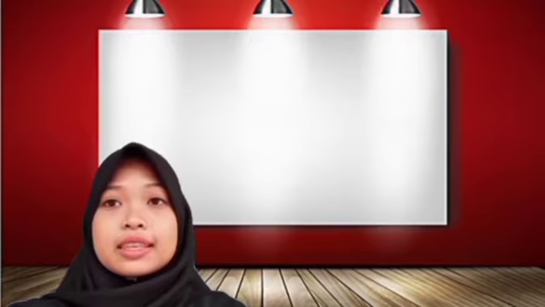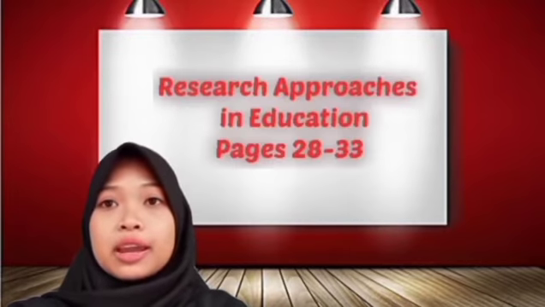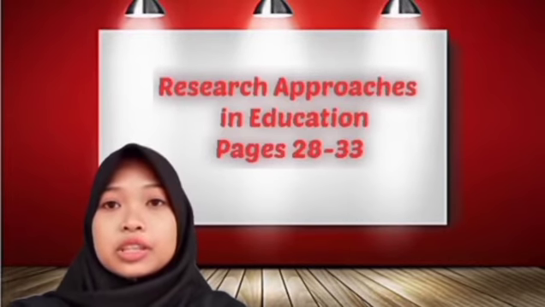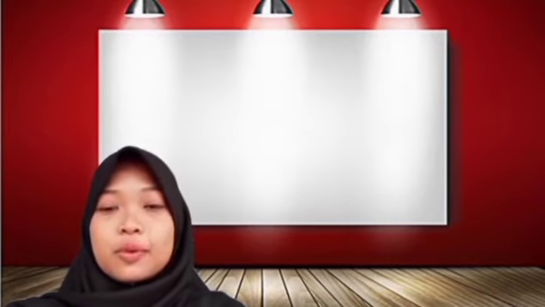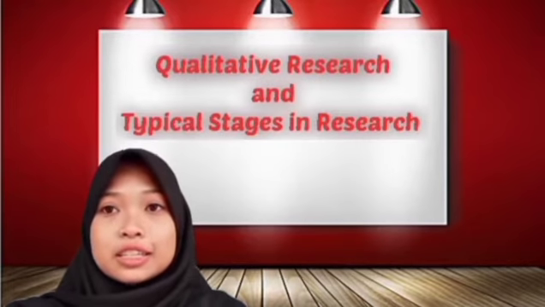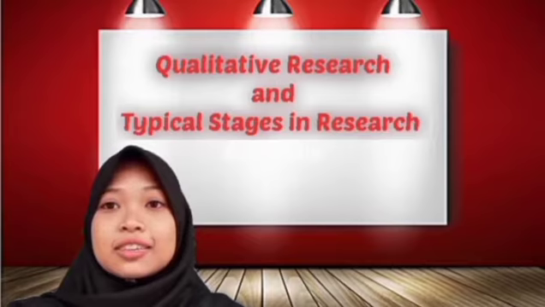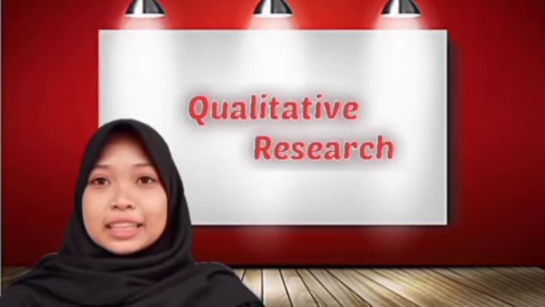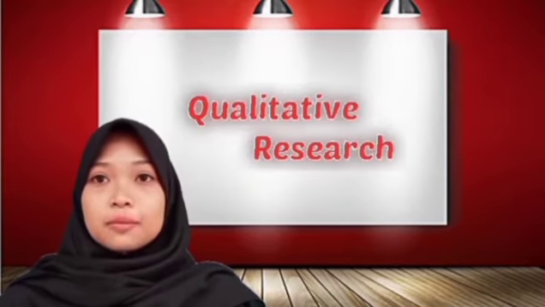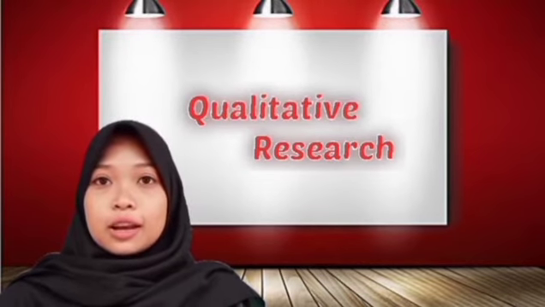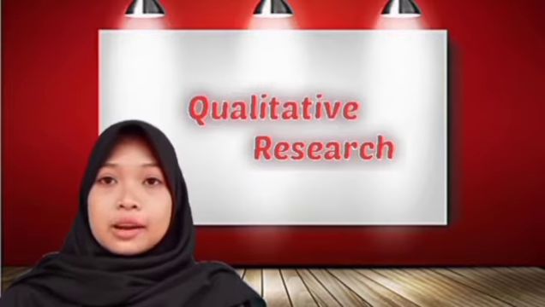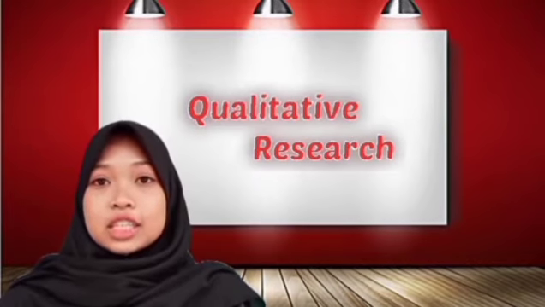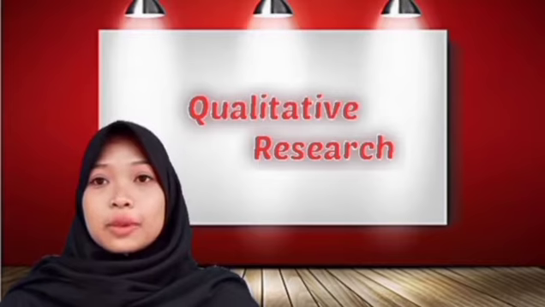Here, I will present the material in chapter 2, namely Research Approaches in Education, on pages 28 to 33. So, the points I get from the following pages are about qualitative research and also typical stages in research. Qualitative researchers seek to understand a phenomenon by focusing on the total picture rather than breaking it down into variables. There are many types of qualitative research. Here, I will explain them one by one.